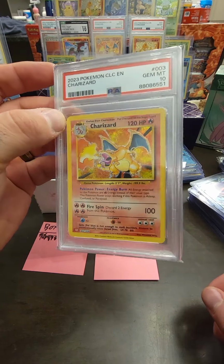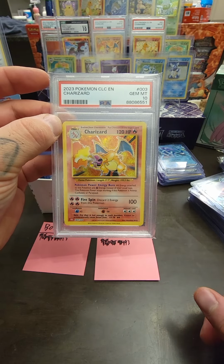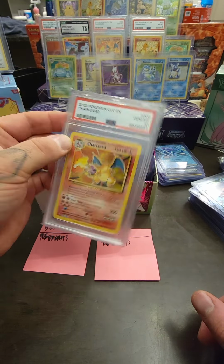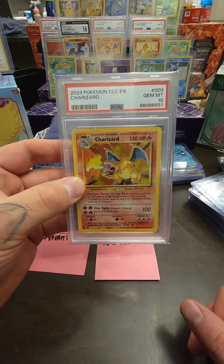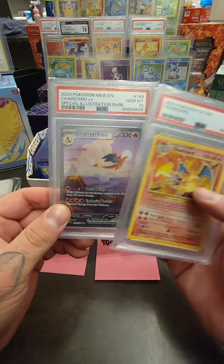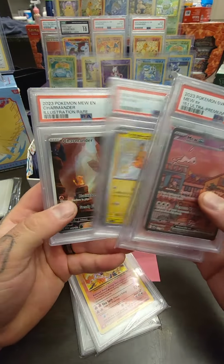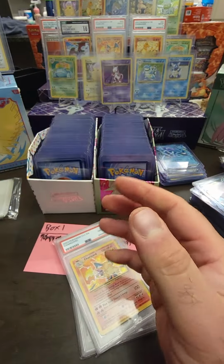But on top of it, this is the prize, which is like a $300 to $400 card. I think I sold one for $470 on eBay not too long ago. This is just an extra one. The one in the pull box is right up there. We're selling this on Whatnot. We got a lot of fun slabs that we sell on Whatnot, things like this Charizard from 151. Just a whole lot of fun different things.